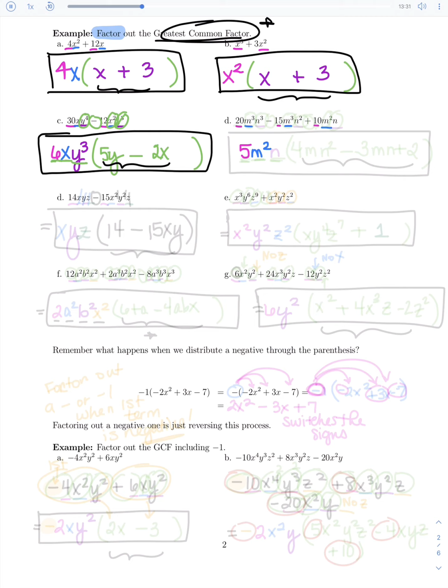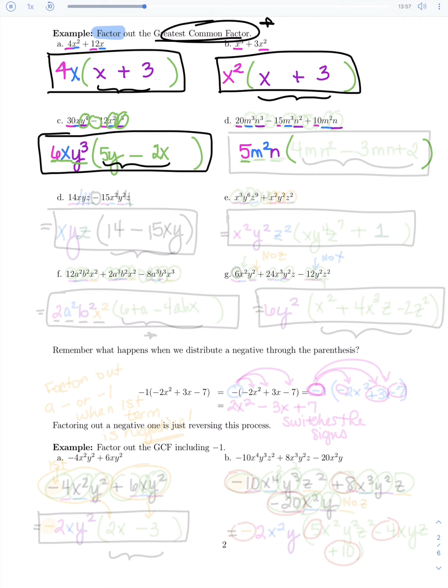Now let's look at the n's. We've got an n cubed, an n squared, and an n. So each of these terms have at least one n. So I can only pull out one n, and then let's see what's left over when we pull out what's in common. Notice anything that we pull out now is pulled out of all 3 terms, not just out of 2. So we've got to be careful.